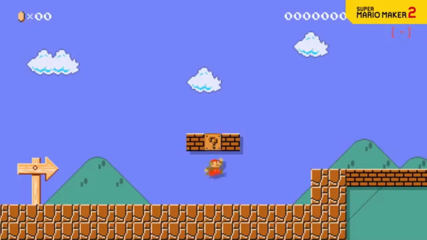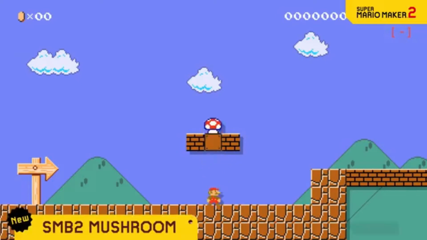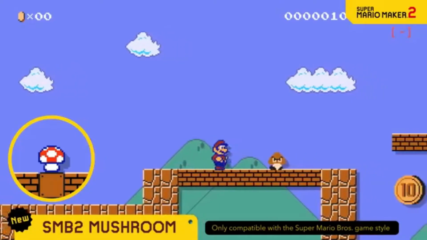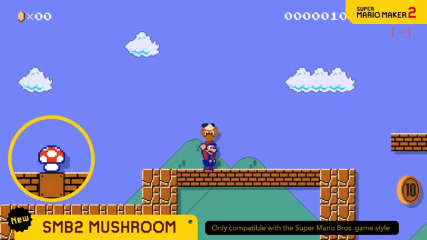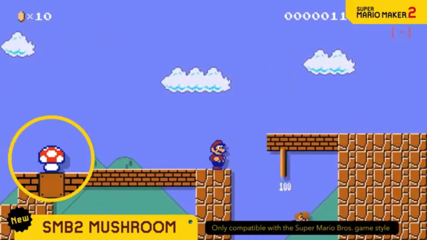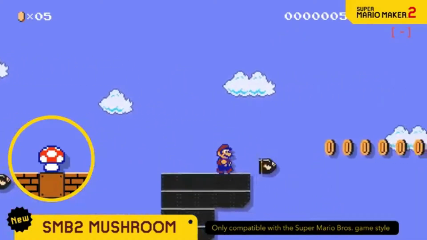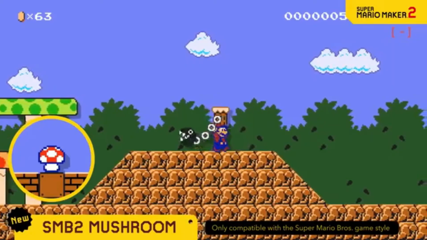Now, let's a go! This here is a little. If Mario picks it up, he'll become Super. Ride on Super. And throw Super at will. Big Super. Flying Super. Even Supers are fair game.